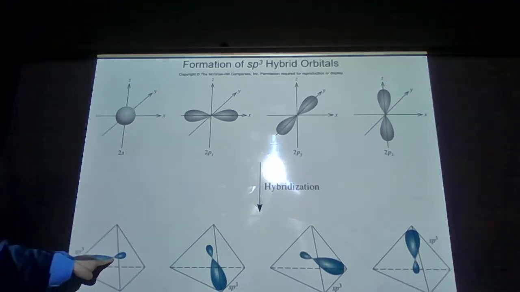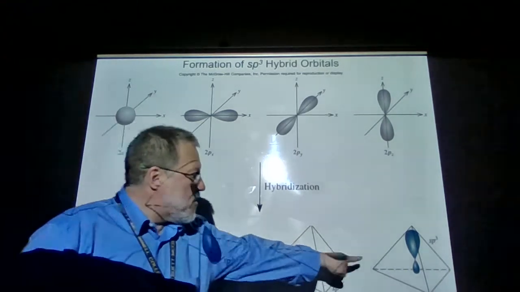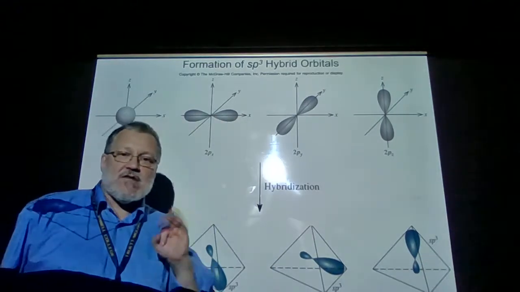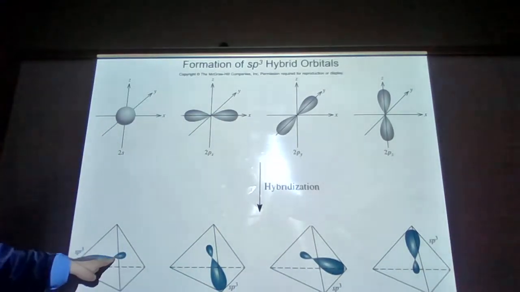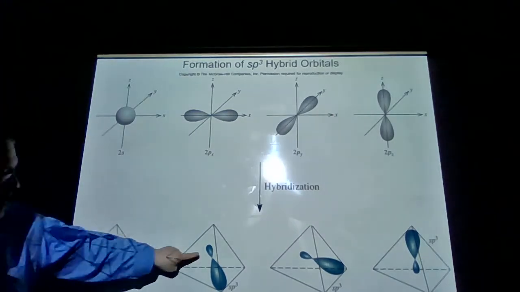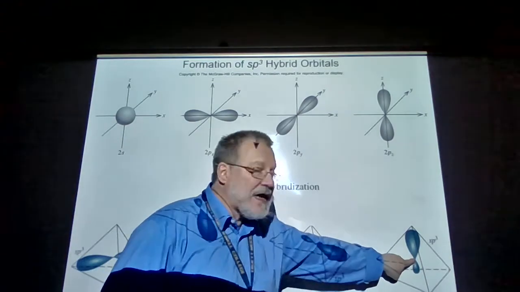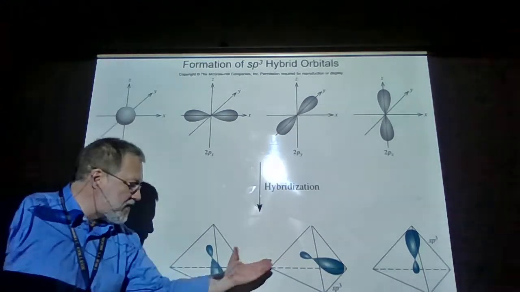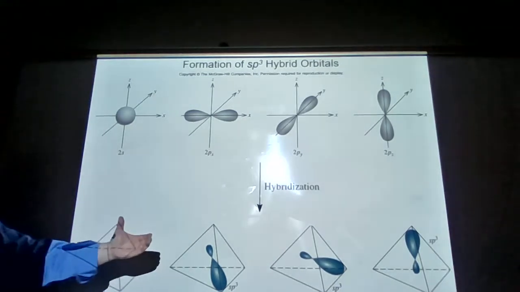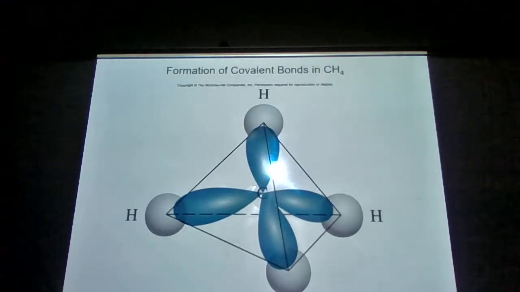Where these points are, where the orbitals go to almost zero, that's where the carbon atom is. So the carbon atom is located here in this orbital, there in that orbital, here in this orbital, and here with this orbital. When we superimpose all of these on top of one another, this gets us to the 109.5 bond angles that we see in methane.